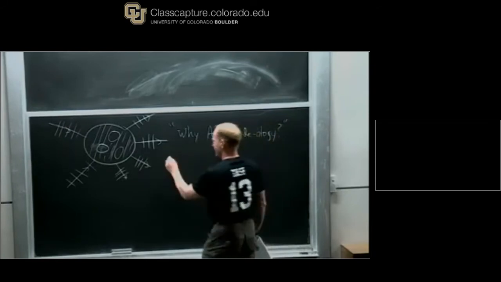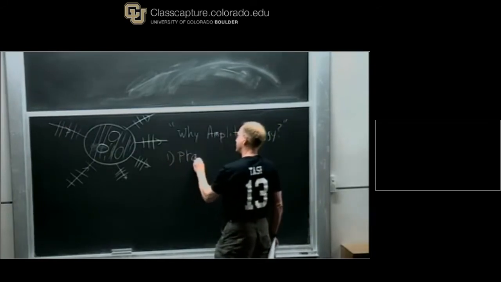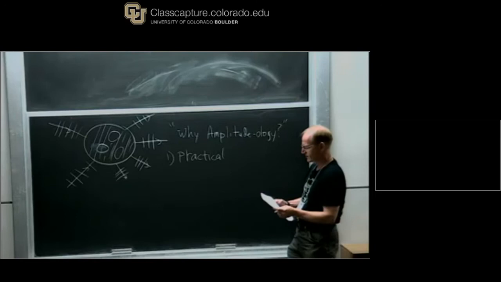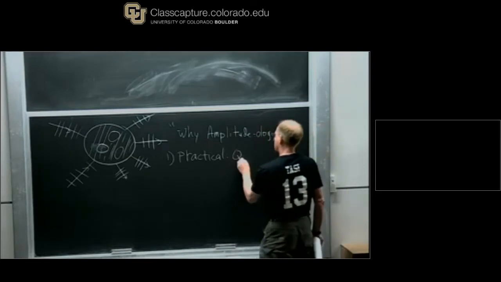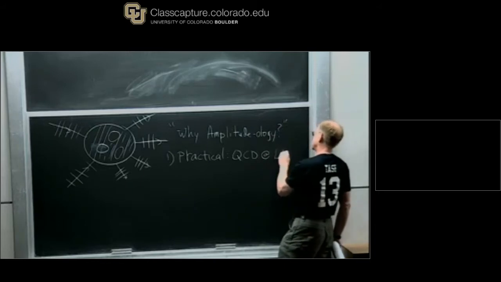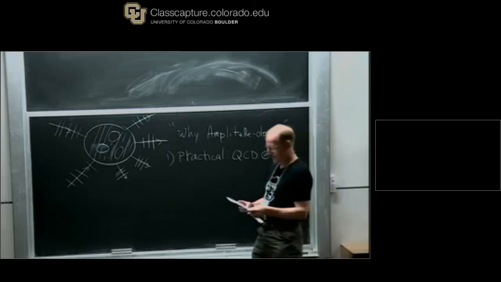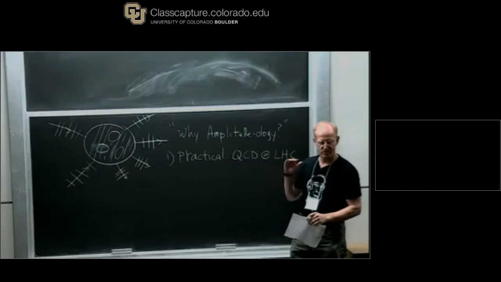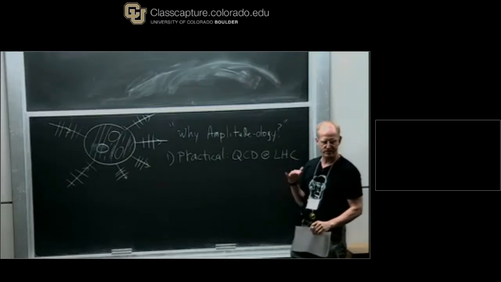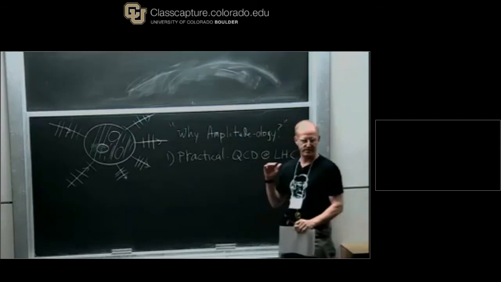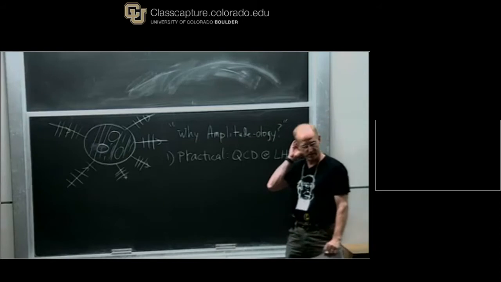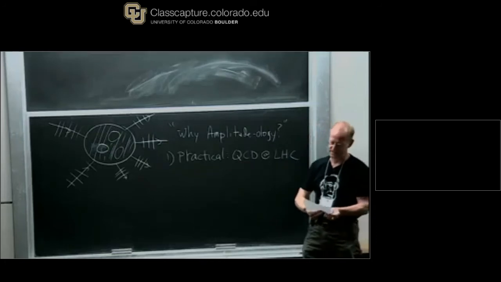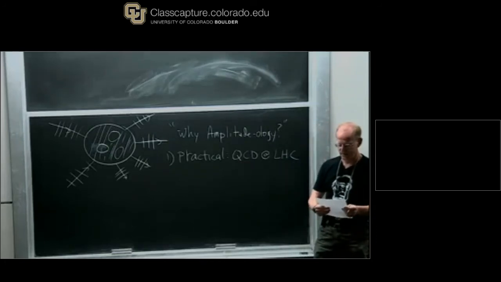So one reason is that there's a good practical reason, which I'll start off these lectures with, which is, we could say, QCD at the LHC. Although it's not all entirely QCD, there's a lot of electroweak physics in there and so on. But it's the need to have a better theoretical understanding of the physics that goes on at the LHC, especially the physics of the standard model, because the standard model is a background to everything you search for at the LHC. It's a powerful machine, but it's not a very clean machine, and you have to know how to handle many different types of background.